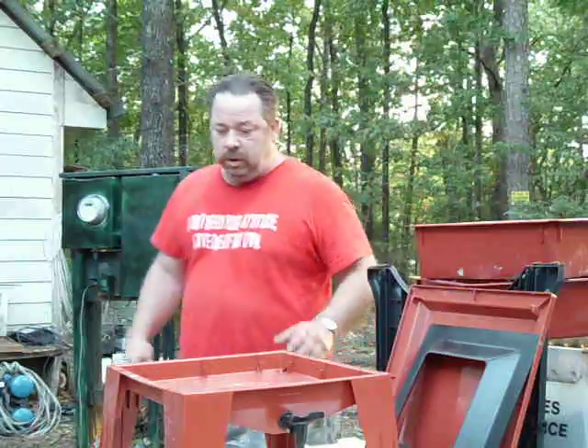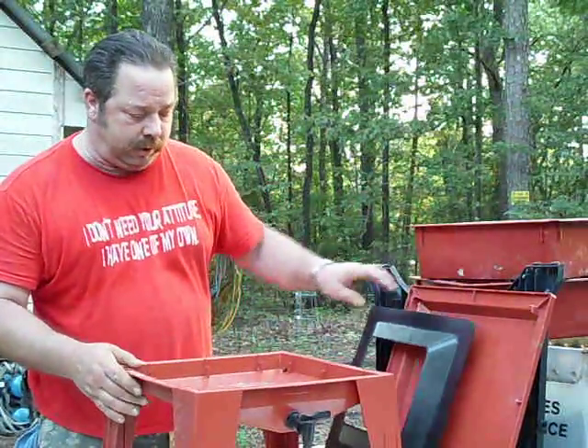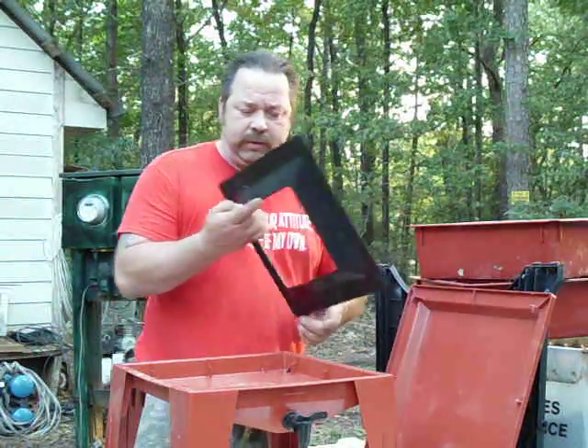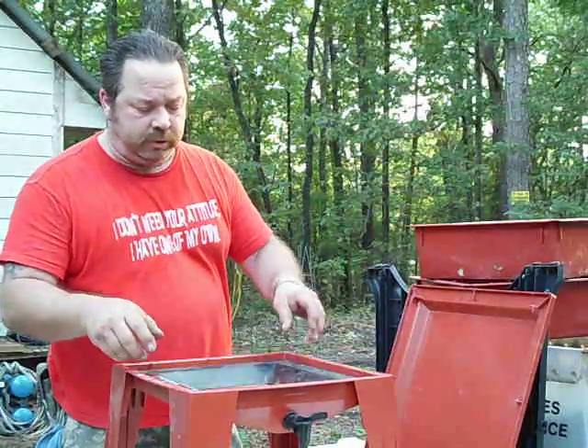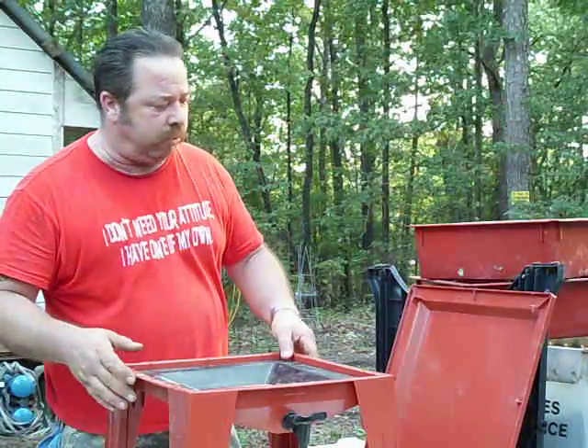Today I'm going to show you how to assemble the worm factory. This is one that I have — I use a lot of other methods, but this is one I should use for showing that example. I'm going to try to put it together as fast as I can just to save the filming, because it gets boring if I don't.